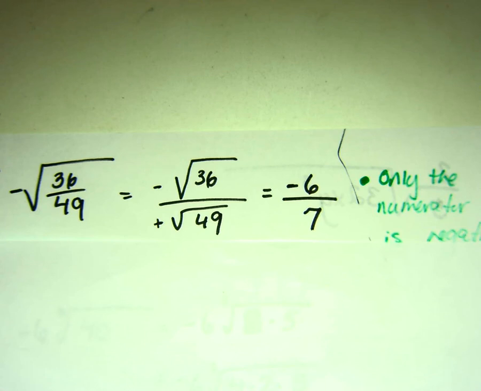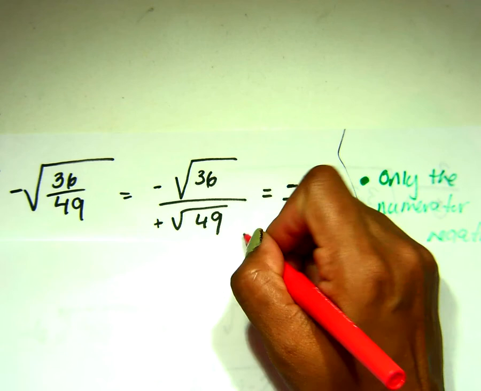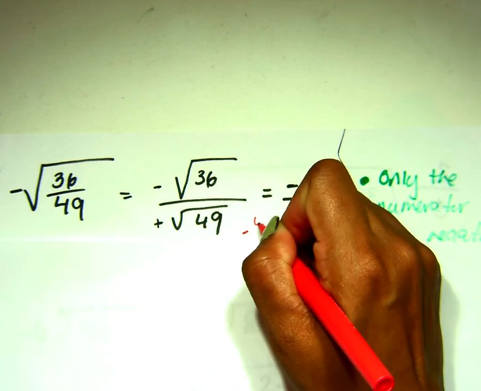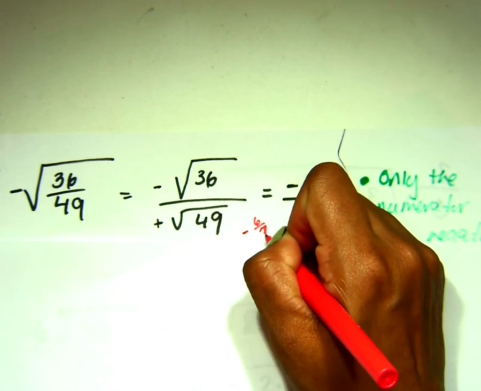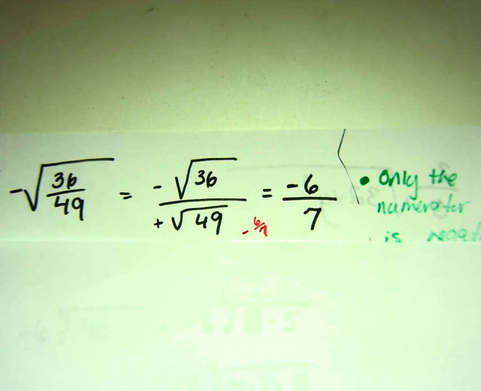You know that the square root of 36 is 6. Bring over the negative sign, and then the square root of 49 is 7. So you can either write it as negative 6 over 7, or you can write a negative, then write the fraction itself. Now you probably can't see what it is over here because it's faded. My apologies, but I did previously state it. Only the numerator is negative, but you can write it either as negative 6 over 7 or a negative and then 6 over 7.